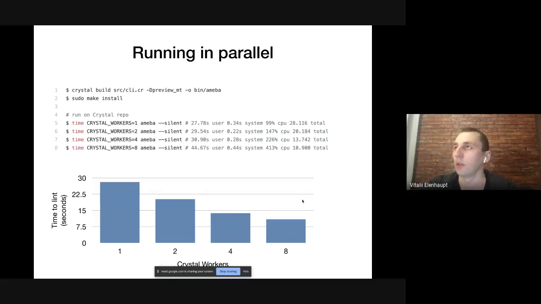Because if you would like to divide the work evenly, we would have to change our process and our code base a lot, because we would have to rework everything. So at this point, Ameba is quite fast, and as you can see, it takes only 30 seconds on the biggest repo.